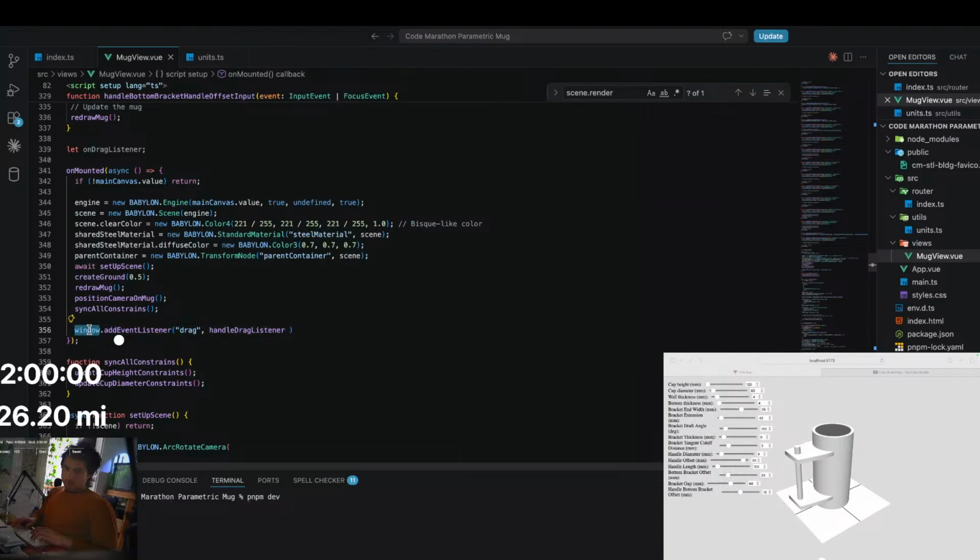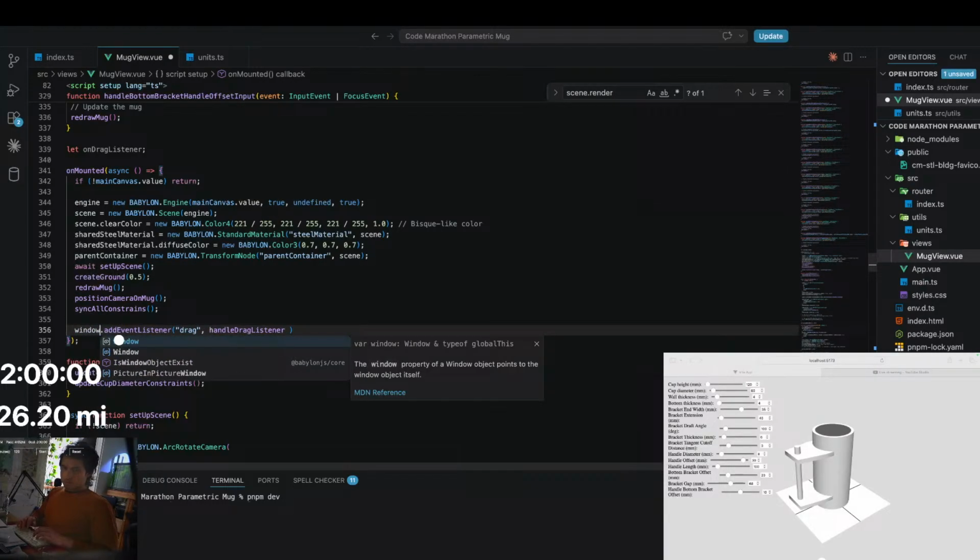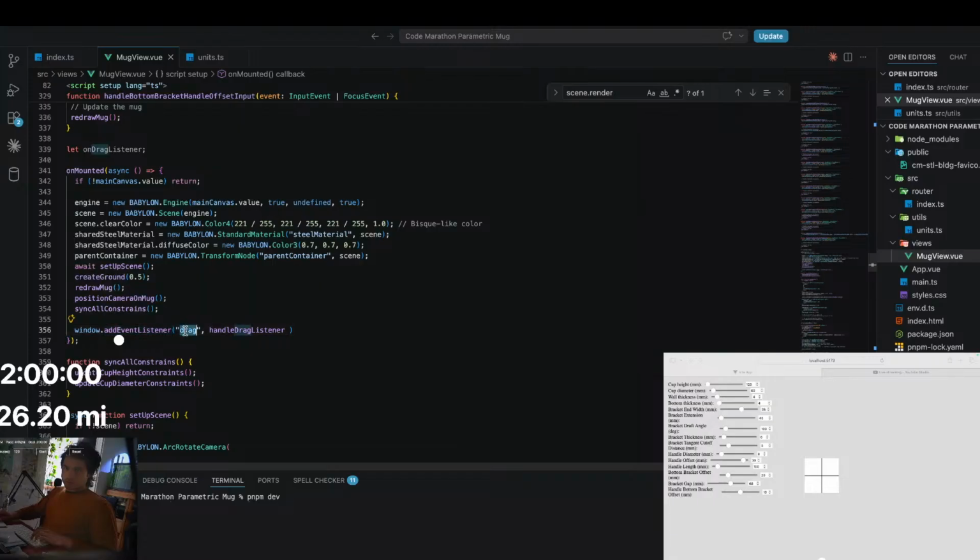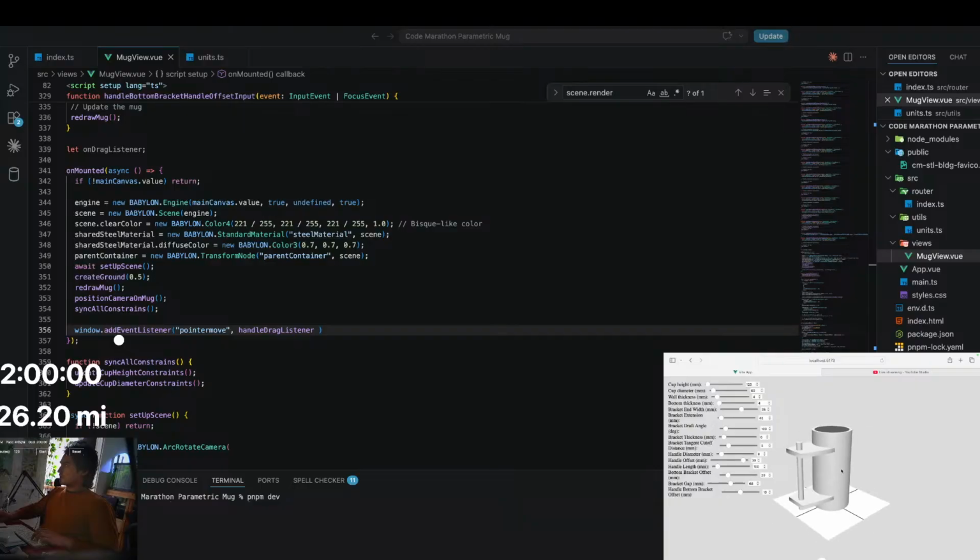And window is the top dog that we could attach the listener to. Maybe we'll render every time the pointer moves. Yeah, we'll just render when the pointer moves, because it looks like the drag events are getting captured by the camera.